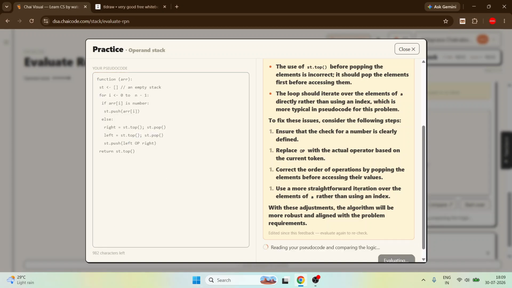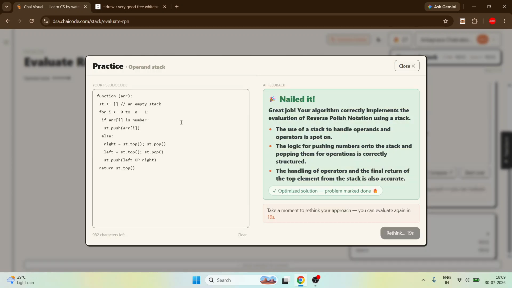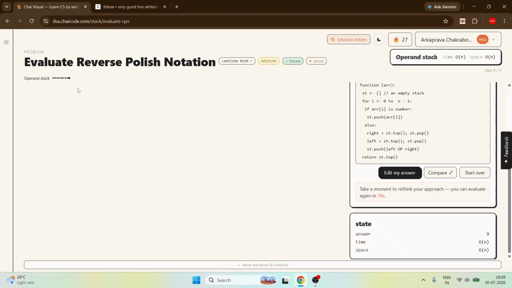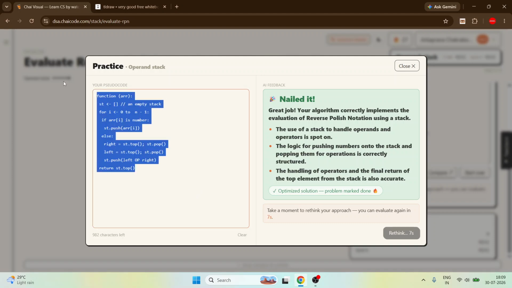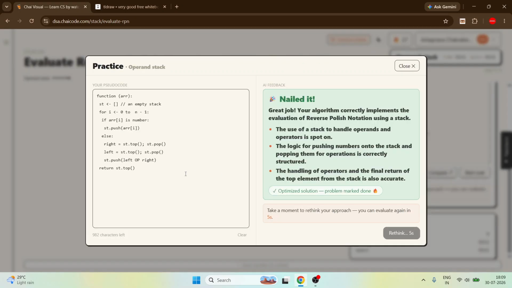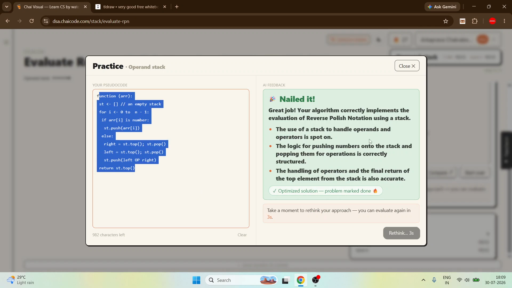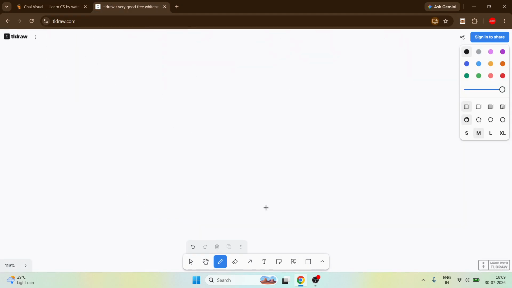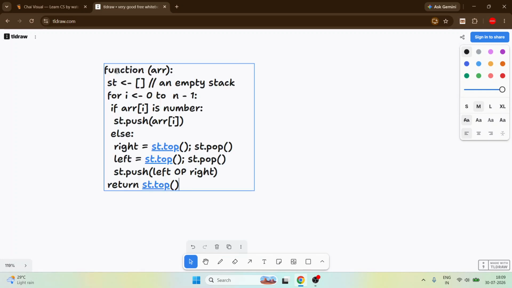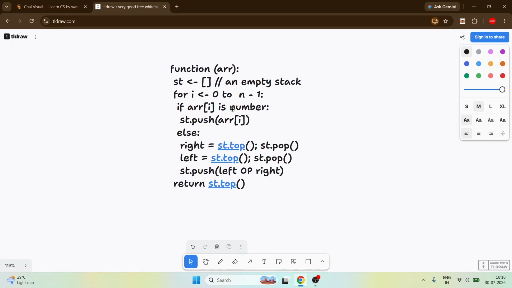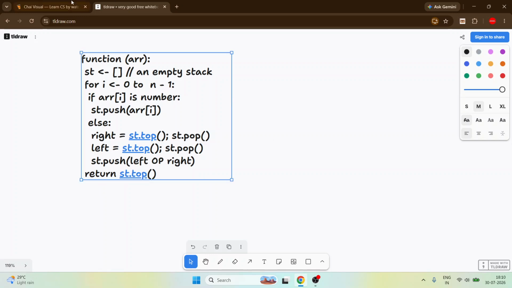Maybe the algorithm doesn't work because of A, but if we take ARR, it should work. Let's start it. Because of A, the model cannot identify what A actually is here. So by choosing ARR, we specified that this is an array or a vector. That is our whole pseudocode.